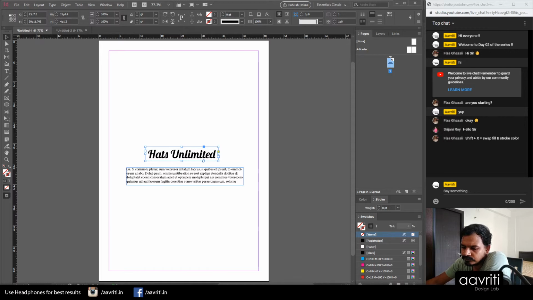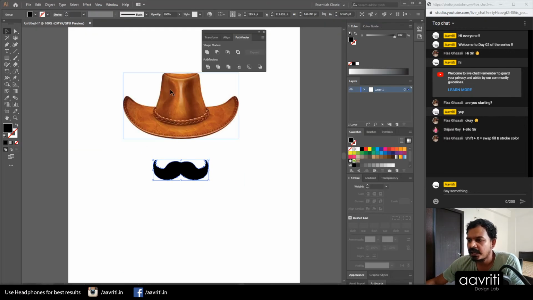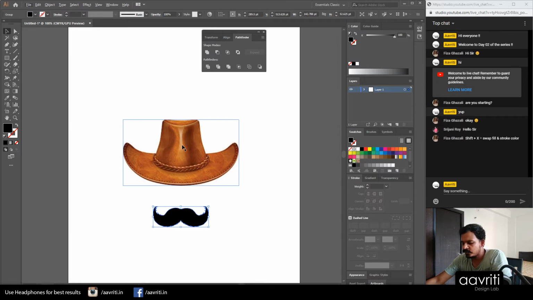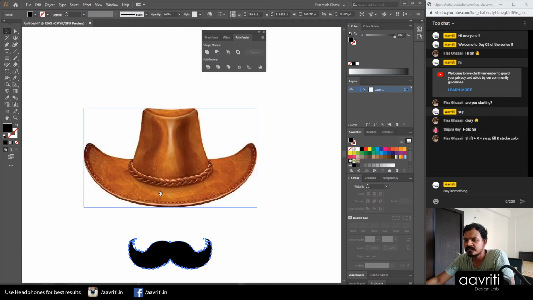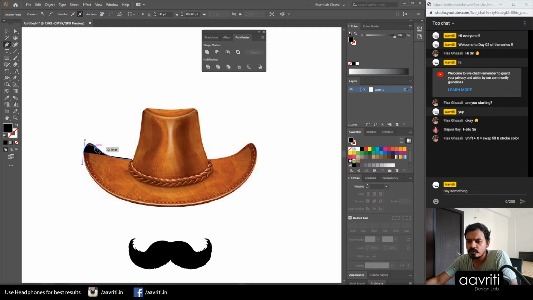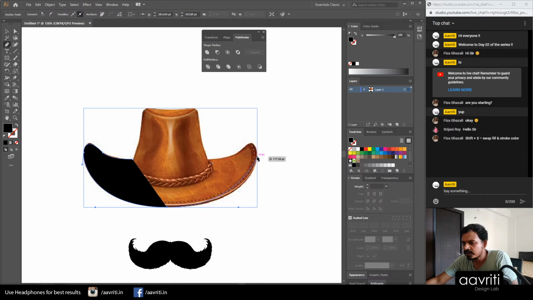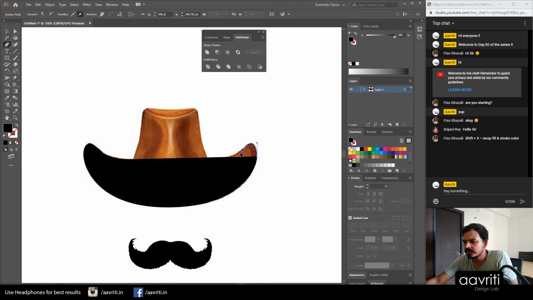So I have this hat, and I did not prepare it to actually import it in InDesign. It's just a bitmap image, and I'm going to quickly show you how we can use it. I just need the silhouette of it, and that will serve as a logo. So I'm going to use the pen tool, and I'm not worried much about the quality of my trace here. I just want something to be there to begin with. You can spend as much time as you like.